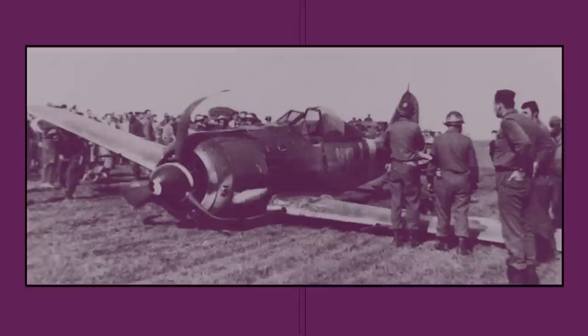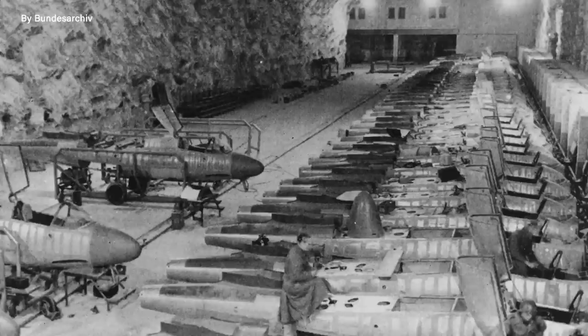All told, 13 aircraft and 10 pilots were lost in less than a month, most of which resulted from structural failures, engine malfunctions, and in a few instances the aircraft running out of fuel. In the war's waning days, surviving He-162s were spread too thin to make much of a difference, and when General Admiral Hans-Georg von Friedeburg officially surrendered all German armed forces in the Netherlands, Northwest Germany, and Denmark on May 5th, all of them were grounded. In the following days, Allied troops took control of a number of key airfields across Europe, and dozens of 162s were packed up and whisked away to America, Britain, and the Soviet Union, where they underwent extensive testing and evaluation.